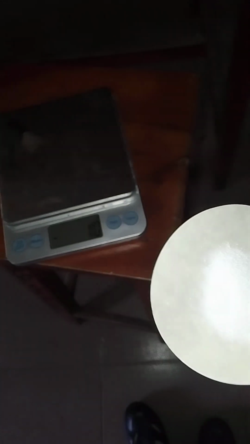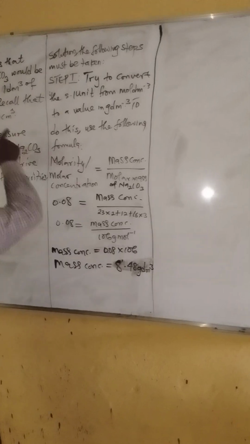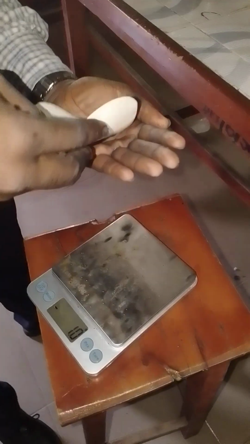That's the essence of heating, to drive, to evaporate any volatile liquid. I haven't done that. By the time I reweigh, I will not get that 10 point something. This thing would have dropped down to 8 or 9 point something, and out of which I need just 8.48 gram. I need just 8.48 gram out of this. So what will I do now?